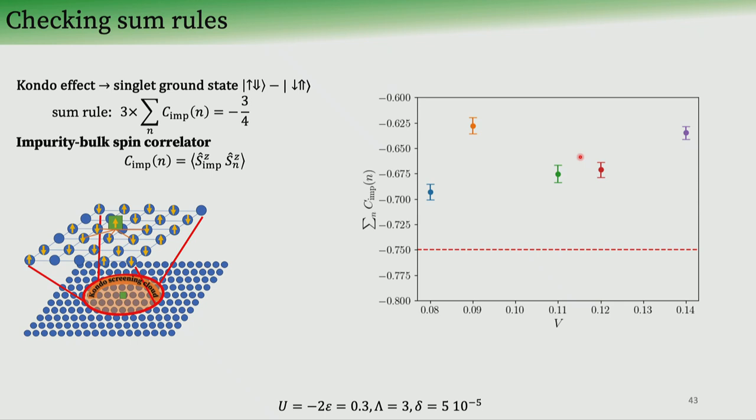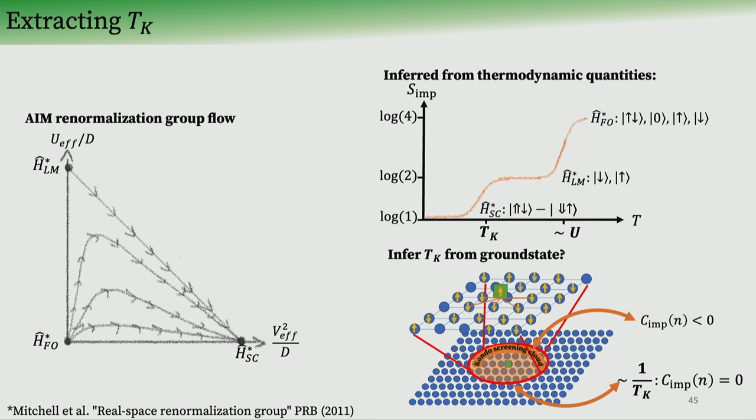Right. Now I've talked about these design criteria, so let's look at some actual physical observables. So as I've said before, the ground state is a many-body singlet, right? So we can actually check what it really is in our variational approach by looking at the spin-spin correlator. So this is the impurity spin, and this is the bulk spin of site n. Essentially, because it's a singlet, there's a sum rule that the wave function has to satisfy in order to be a singlet, right? So if we sum this correlator up, because of SU(2) spin symmetry, we can just multiply by three here. All the spin correlators are equivalent. We should get minus three-quarters. Now we do this for different Hamiltonian parameters, and you can see this right here, from your perspective on the right. And this is in fact fairly close to minus three-quarters. All right.